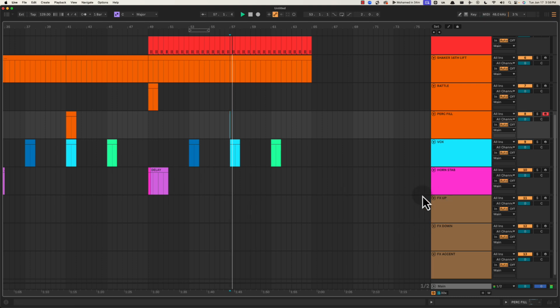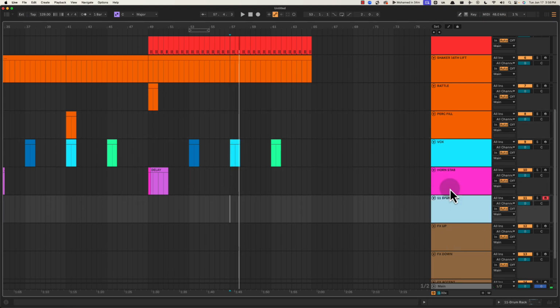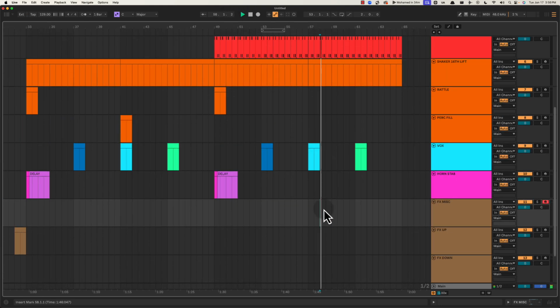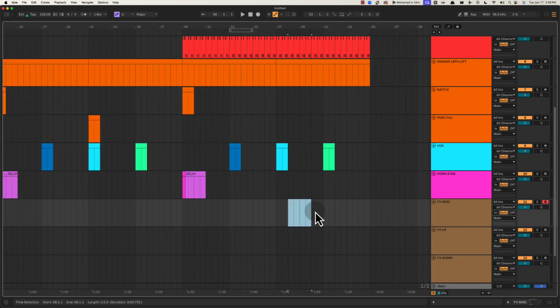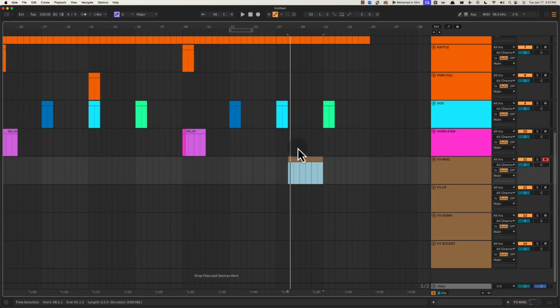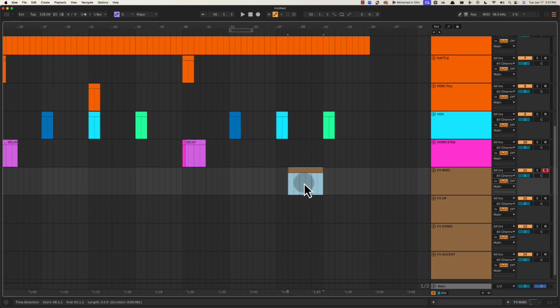And then some effects. I might even just create a new effects category here, just effects miscellaneous, because there might be all sorts of crazy stuff that I want to draw our attention to, and this will just give me a category to do it without having to be bothered on whether it's one of those guys. But like, that's going up, so is it an up effect? Sure, but I'm just gonna put it here. Up effect really is there to build tension. I'm not sure this, even though this is going up, if it's building tension. Maybe it is, maybe it is. I'm listening prematurely, right? But it could just be some weird thing. So for the weird things, I'm just gonna put them here.